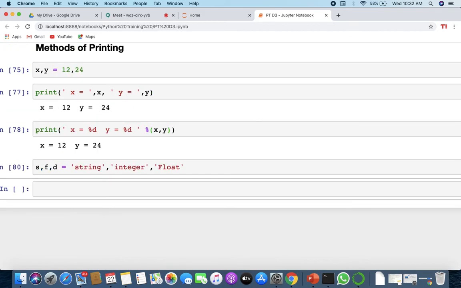So these three things will be defining your strings, your float, and the integer.